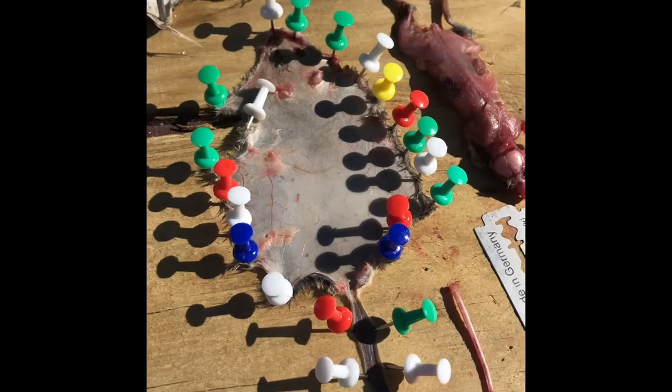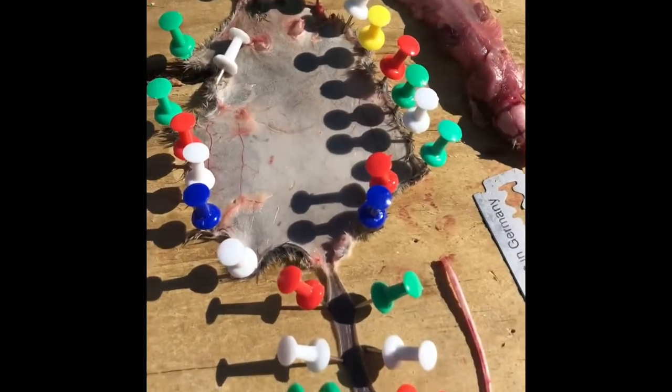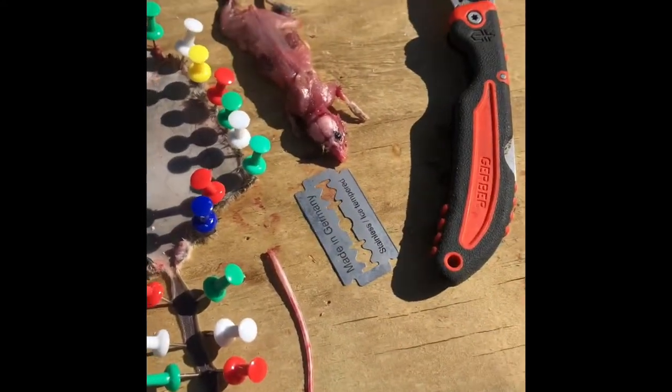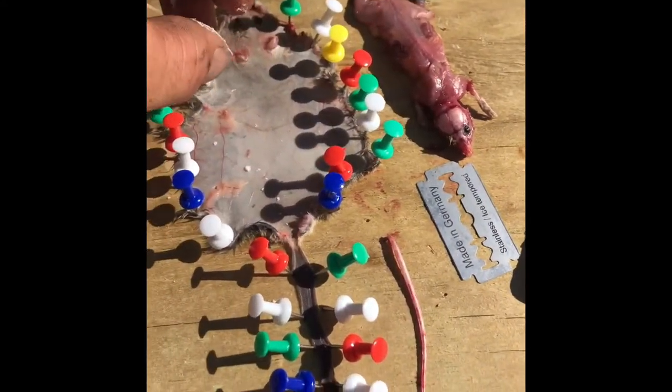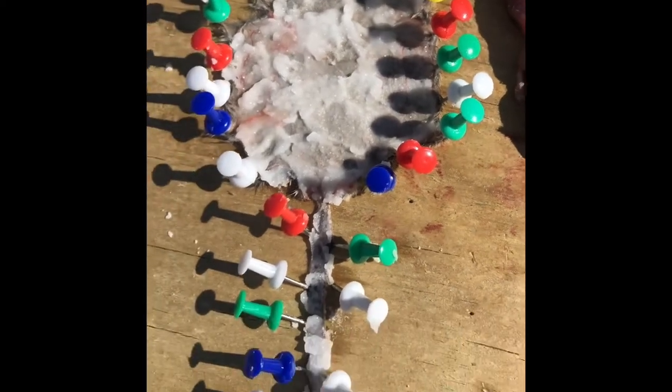I'm going to cover it in kerosene and baking soda — just make a thick paste, sort of what we've got off on there. And cover this bamboo up. Leave it in the shade for a couple of days and we'll see how it goes. All covered in kero and baking soda.